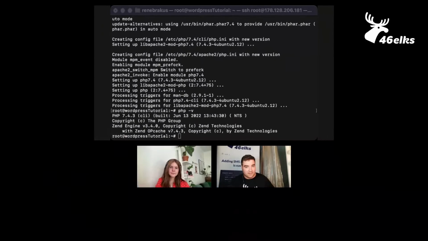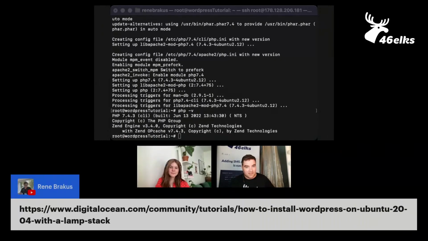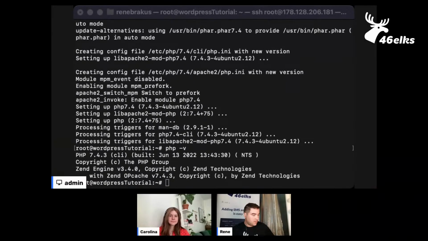And I will just share it, even though it's a huge link. I will just share it here for you to see. So: how to install WordPress on Ubuntu 20.04 with LAMP stack already installed. Okay, cool. It's in the chat. Click on it. Keep up with it. I will now share it on the screen also.